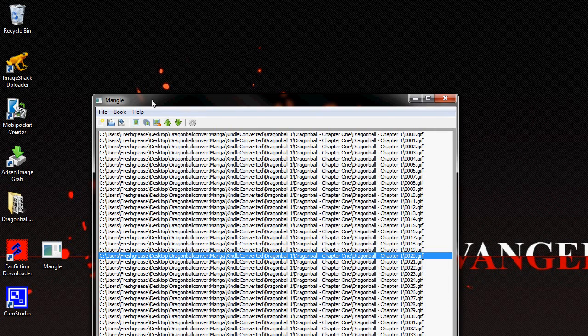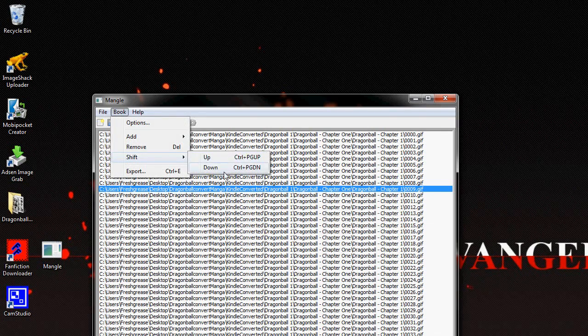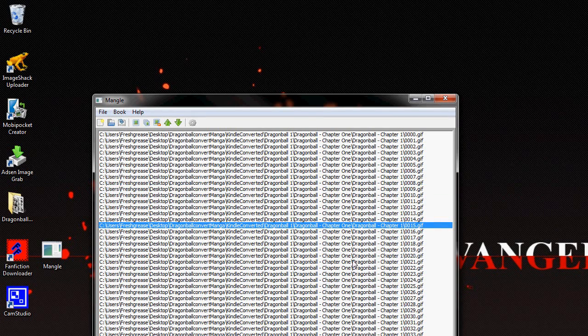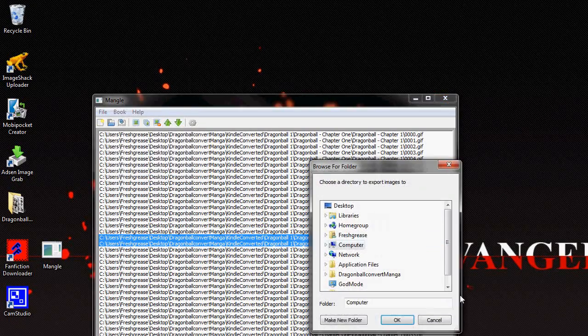It'll center it in the screen. Anyway, for now, if you have a file that's in the wrong position, you can go to either Book, shift up or down, or use Control Page Up, Page Down, which these are fine, so I won't do that. The final step here is to export it.